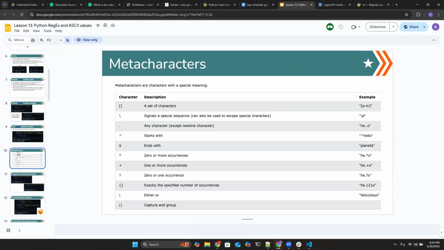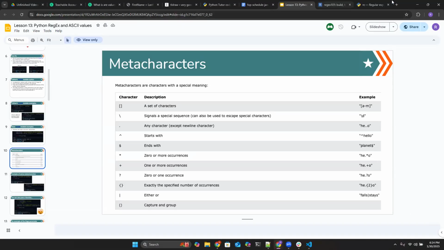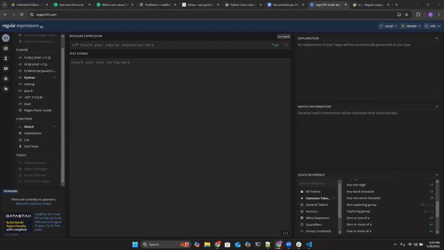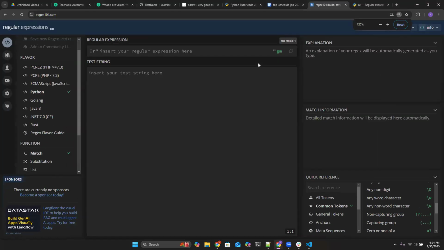Meta characters. So here we see the first table of what these characters mean, right? There's definitely more. And as we just saw, there's different ways of using them too. But this is a very small and brief table. The first one is the brackets, which is a set of characters. And actually, I'm going to pull this to the side, and we're going to talk about them as we learn them. Let's actually see it in real time.